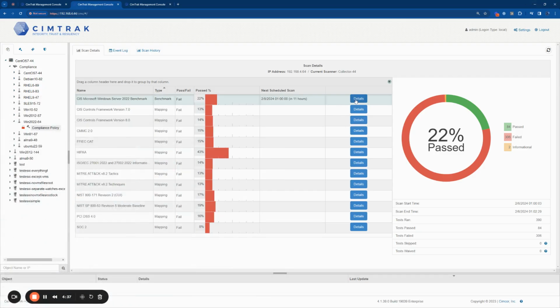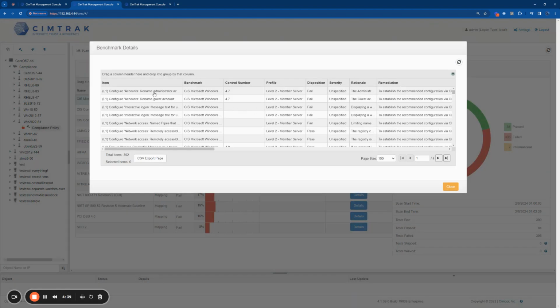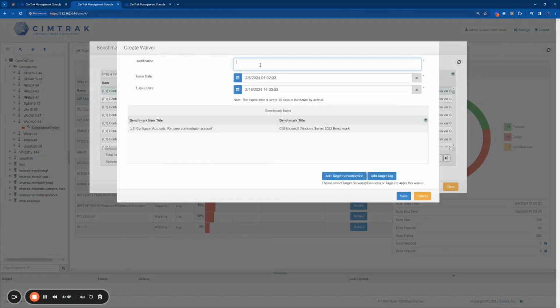Now there is the concept of waivers. This allows you to actually skip tests, maybe because you have some good reason. Maybe you have some important legacy application that is required to have this GPO setting on or off. You don't want to do that for some business critical server or applications. So with this in place, we won't say fail every test. Now we'll just skip it because you have a good reason. We know it's not going to be changed. So now instead of saying fail, it would be waived in the report.